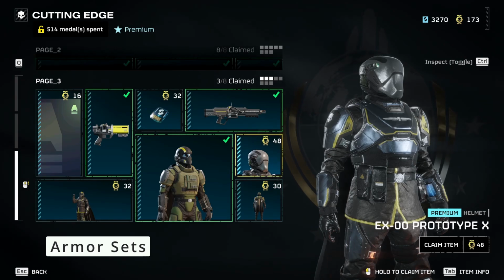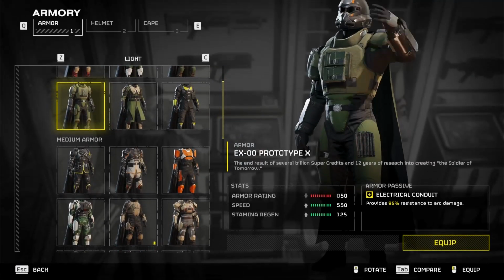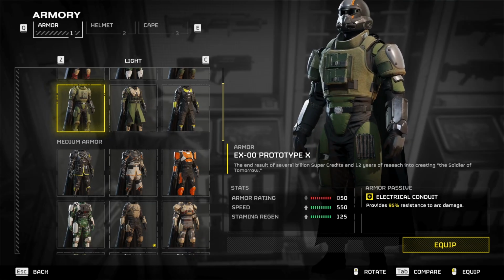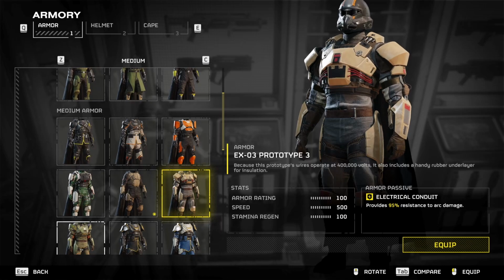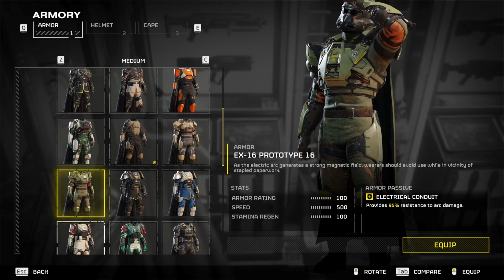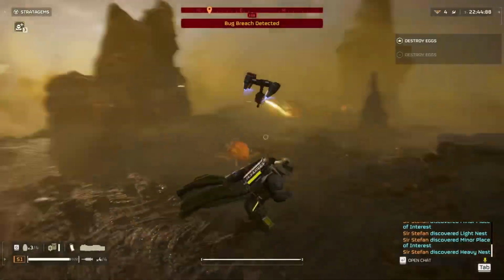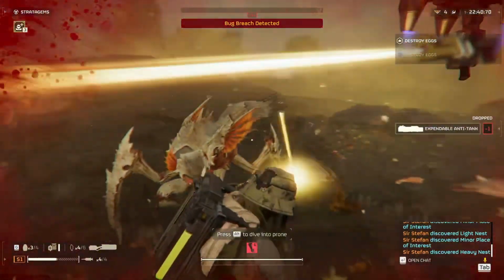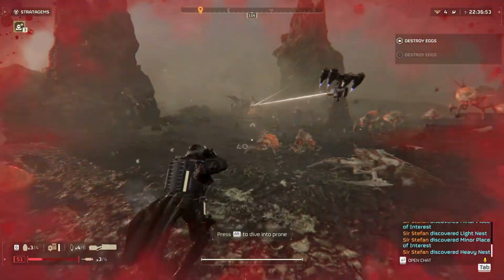And now it's time to look at the armor sets. Cutting Edge offers 1 light and 2 medium sets, all with the armor passive Electrical Conduit, providing 95% resistance to arc damage. As you can imagine, this has a very narrow application. Unless you're regularly running with a group of friends that uses mainly arc-based weapons, these armors provide basically no passive benefit at all in any other scenario.